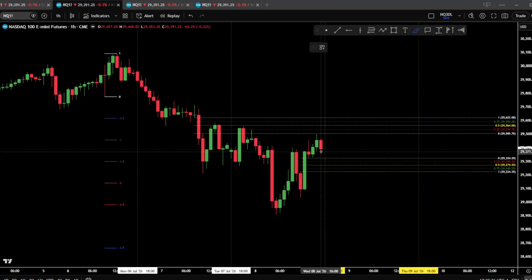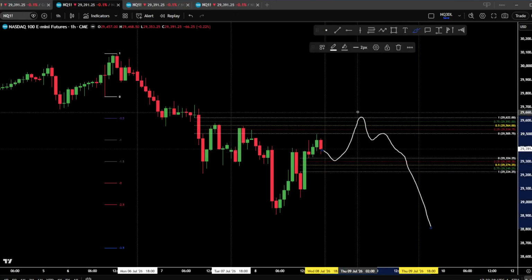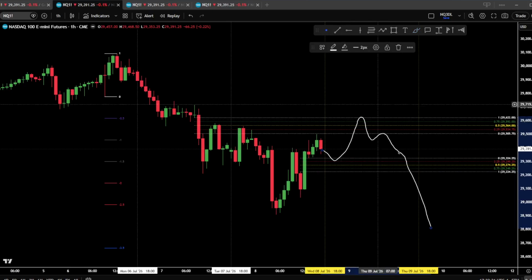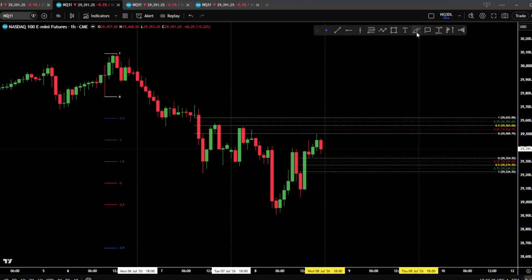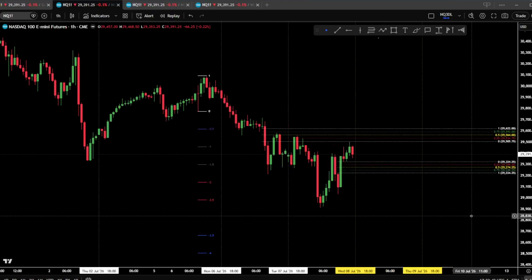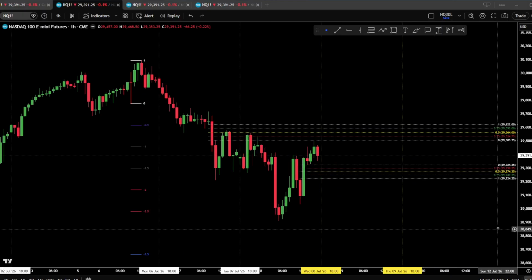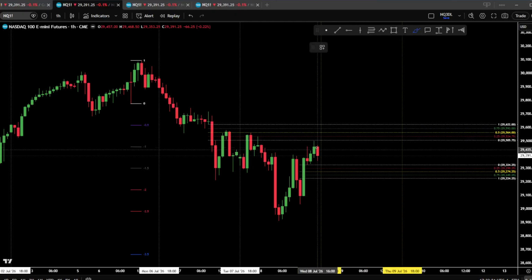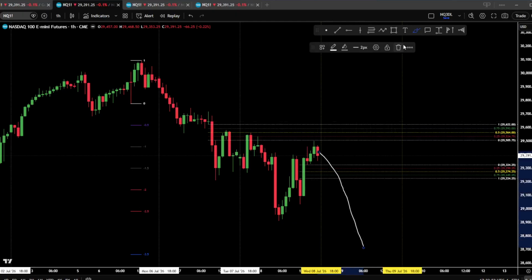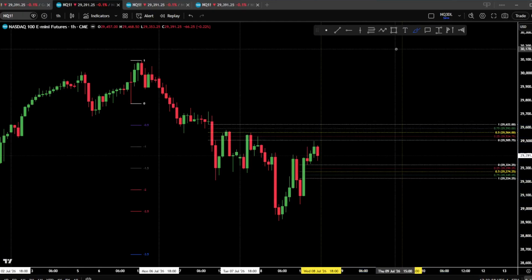But unless this scenario were to happen here, a rejection inside of the fair value gap of 50%, you know, maybe I'm wrong, but it doesn't matter if I'm wrong or right. Obviously, all that matters is making money on a trade and being able to find a good opportunity based on where you believe your drawn liquidity is. But I just have a hard time seeing price trade lower from these levels without first having a shakeout higher.